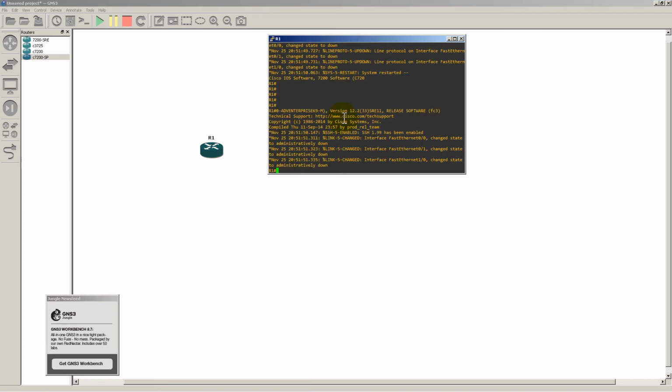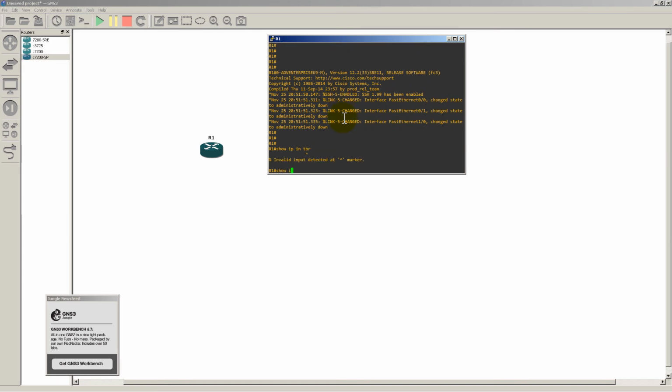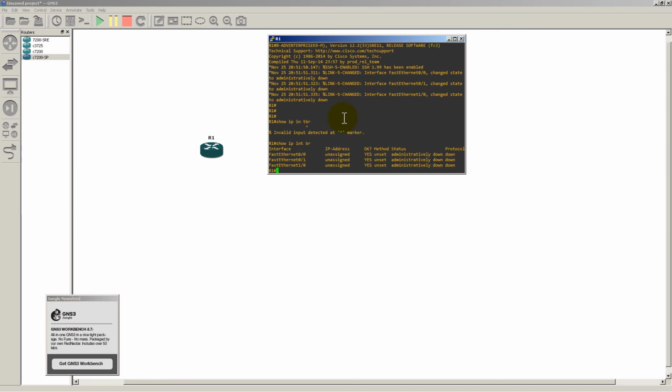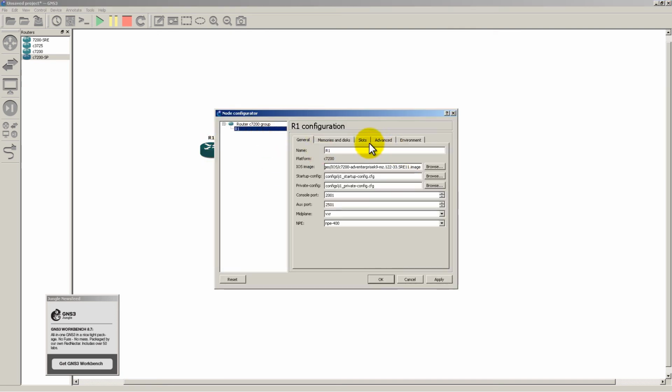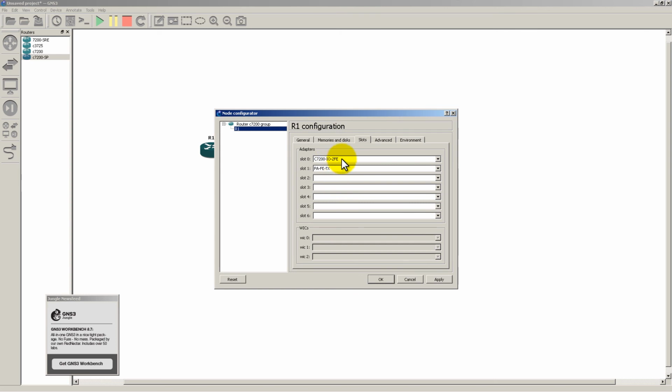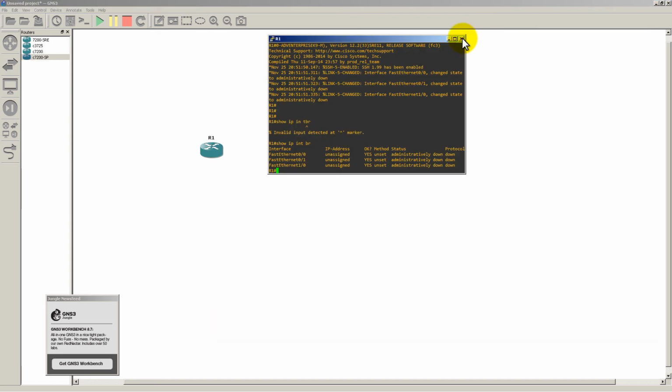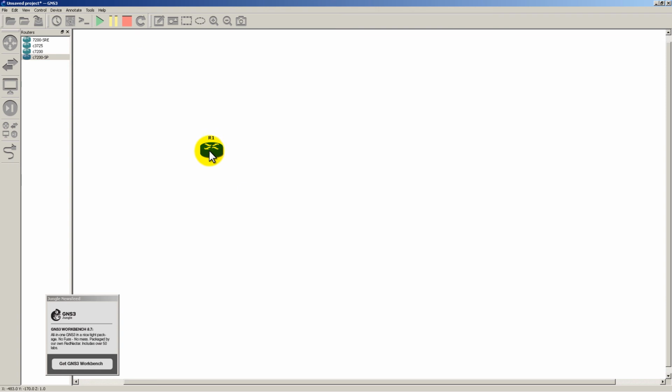Let's go back down to our console window. Looks pretty good. Show IP interface brief, and that looks pretty good. So FastEthernet1/0. We have some others. Don't know why those popped in there. Must be some type of weird bug, because I only picked one in slot 1. So okay, if this happens, if you see multiple ones, what you want to do is click the drop down and zero that first slot out. But not a big deal. We'll click close there and we will stop that guy. And so what you want to do now is drag in a whole bunch more. You want to drag in 5 more of these guys.